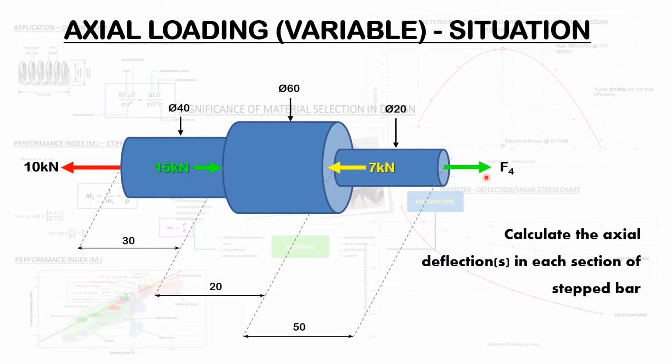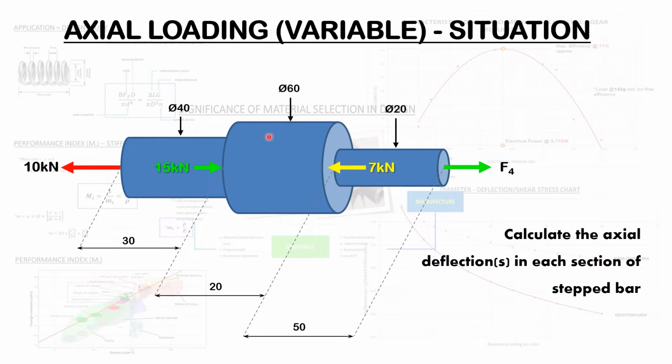So in terms of this problem, we've got 3 external loads and there's one that's unknown, and we need to establish whether this unknown force, to cause equilibrium in this component, will be either in tension or in compression. So we've been given a tensile load of 10 kilonewtons. So let's say that is section A. Section B is being subjected to 2 forces. So we've got a compressive load of 15 kilonewtons, and we have another compressive load acting on the opposite face of the component, which measures 7 kilonewtons.